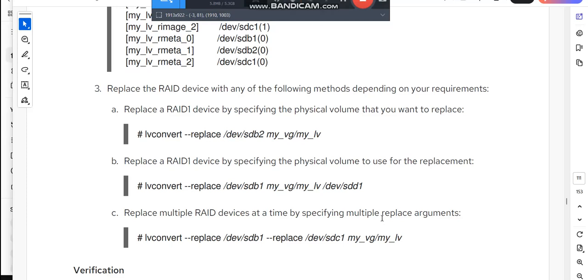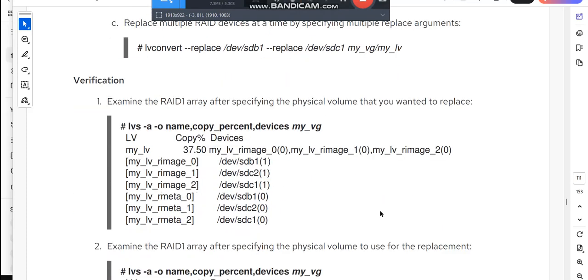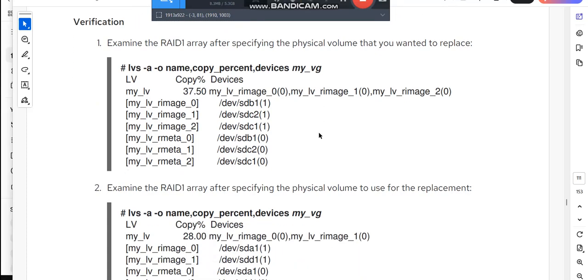So replace multiple devices at a time by specifying multiple replace arguments. Verification. Examine the RAID 1 array after specifying the physical volume that you want to replace. lvs -a -o name,copy_percent,devices my_VG.